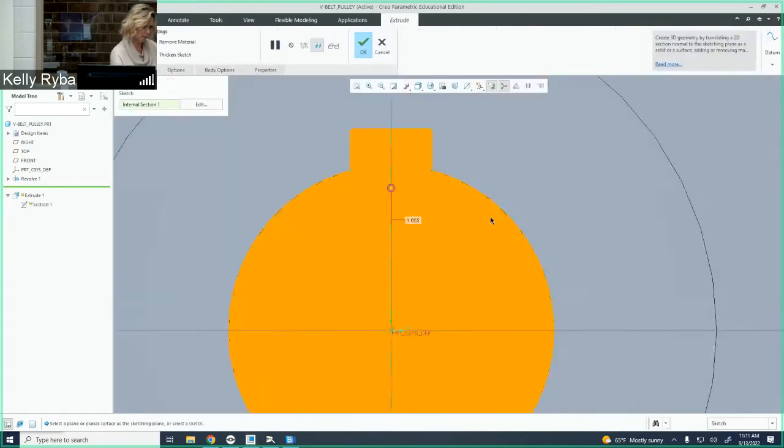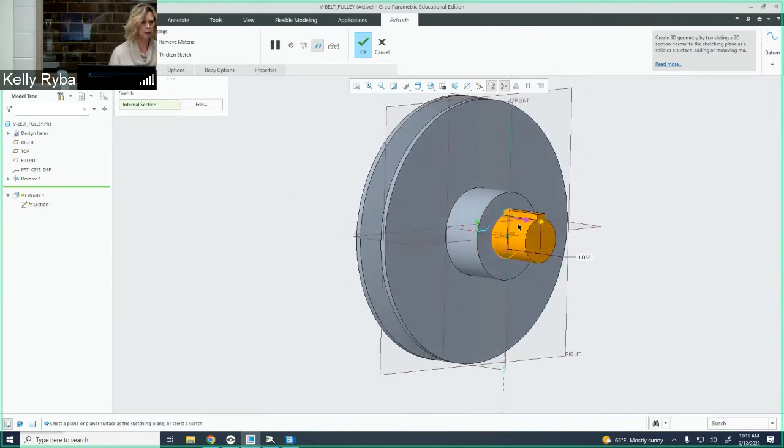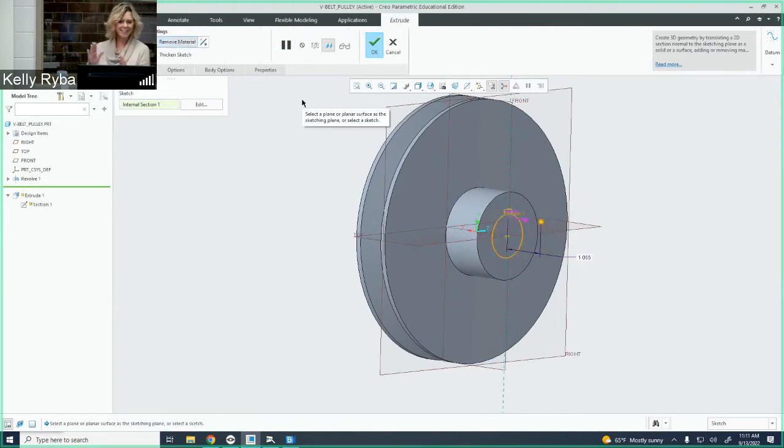And now I'm going to zoom out for a little bit here. I'm going to go like this. And right now it's assuming I want to extrude that outside and make it a solid. I actually want to remove the material, but it's removing it in that direction.